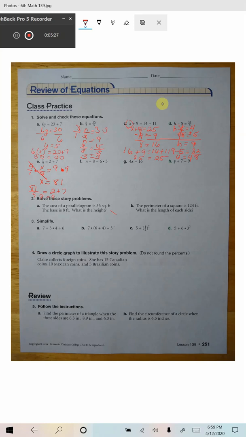N minus 8 equals 6 times 3. All right, so I can't do the n minus 8, so I'll just bring it down, but I can do 6 times 3, which is 18. At this point, what's the opposite of minus 8? Because I want to get rid of it on this side, so n's by itself. I'll do a plus 8. So do a plus 8 over here. Now I've got n. 18 plus 8, 26.